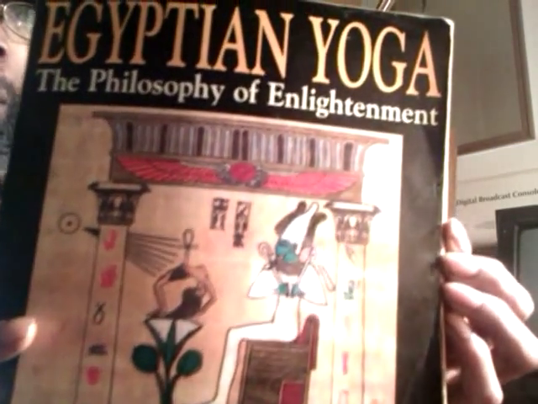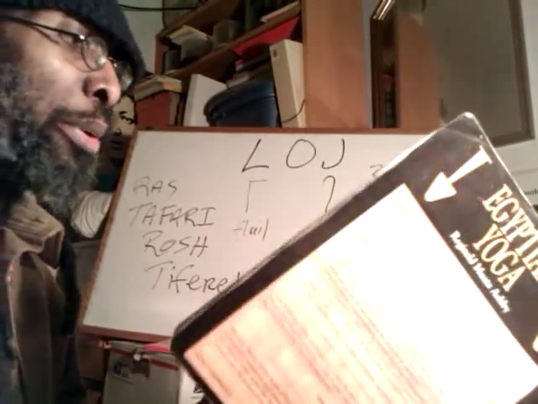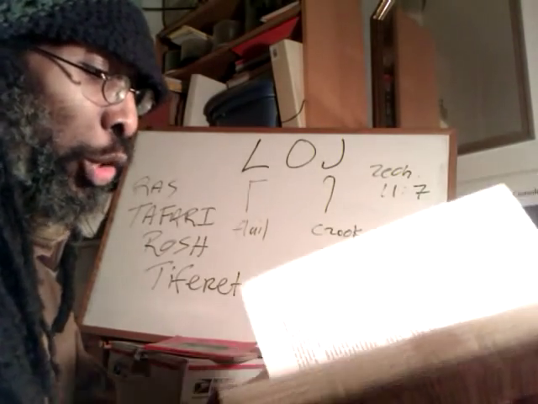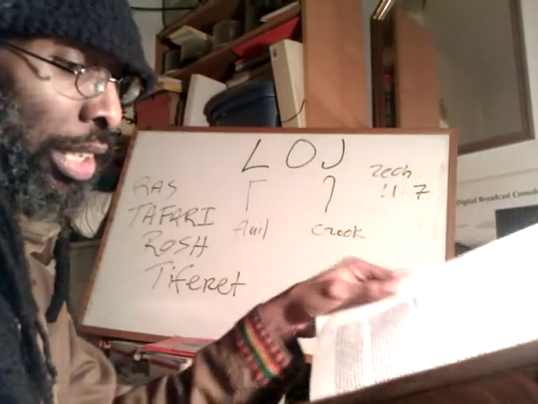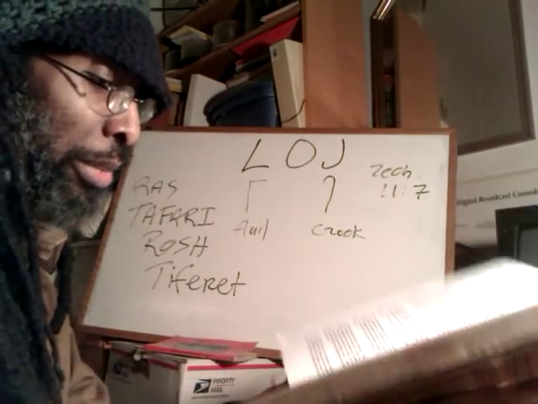Now, we're going to introduce a particular book, some of y'all may already know it. It's called Egyptian Yoga. Some of you may have seen this. This is by Muata Ashby. It's a very interesting writing, and one that we would recommend. It has a lot of information in here, but there's a particular page that we want to use as a source of reference. There's a couple of pages, actually, about this subject matter.